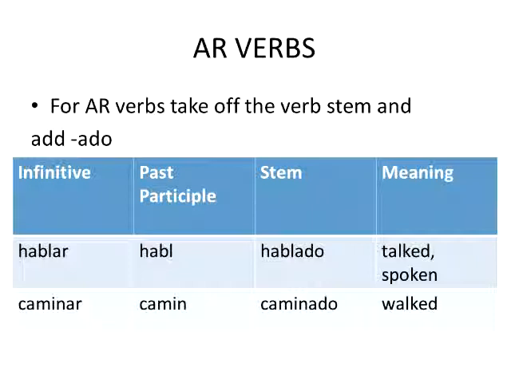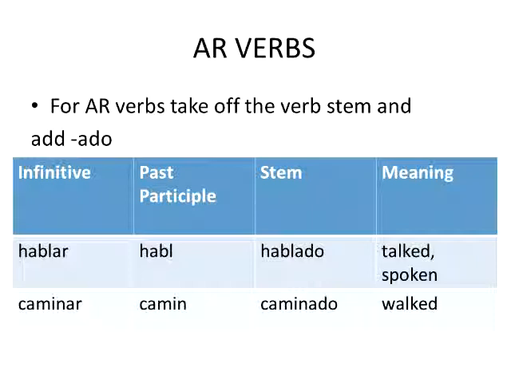Okay, so for AR verbs, you're going to take off the verb stem, and you're going to add ado. See how it says you're going to take off the verb ending? So you're going to take off the AR, the ER, the IR, whatever type of verb it is. And then you're going to add this tense. Remember, in the conditional tense, we use the entire verb and then we add the ending. So you have to pay attention to those sets of rules.